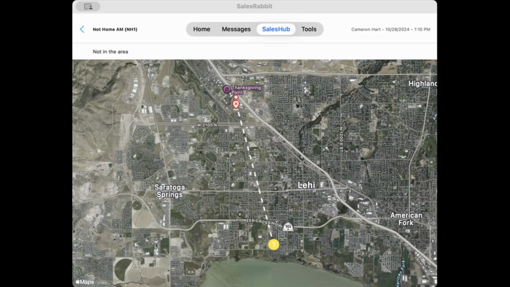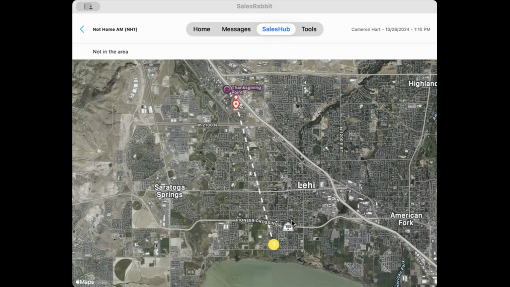The idea is that I can go in and monitor a specific user, a specific rep, if I feel like they're maybe not working, or I just want to spot check, see what's going on, or see what's happening in this person's day, or what happened this last week. I can come and check and see, okay, this user dropped 50 pins today, but they stayed in the same location the whole entire day. My guess is they're not working. Or maybe it sparks a conversation of, hey, why are you in this specific location while you're updating and putting not home or not interested, whatever it may be.